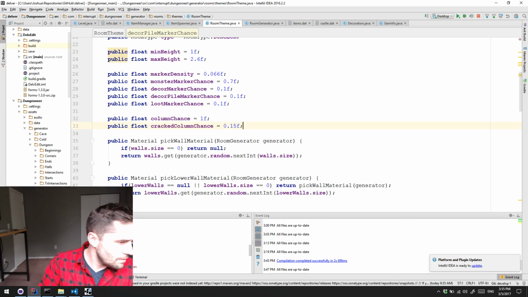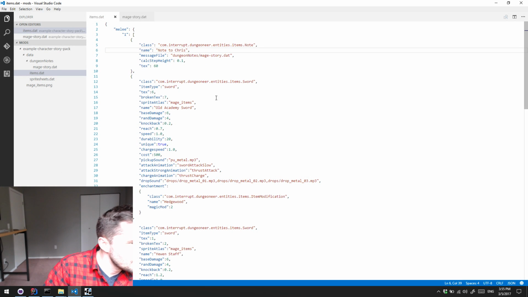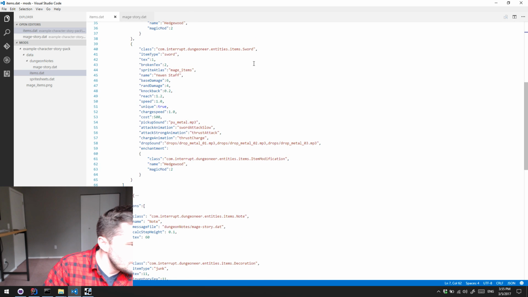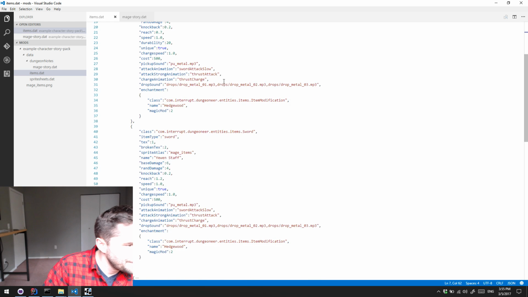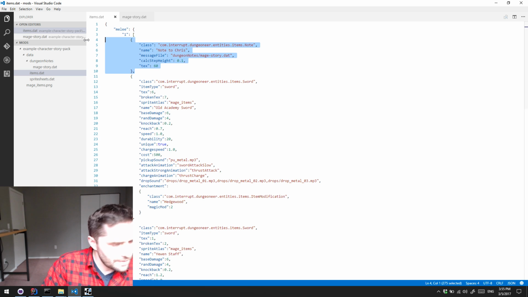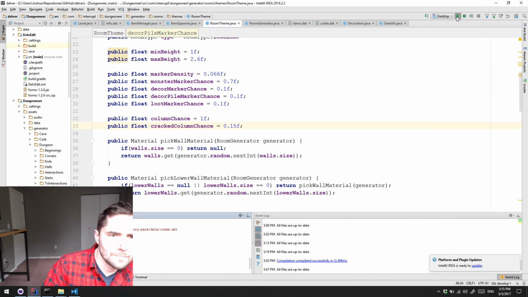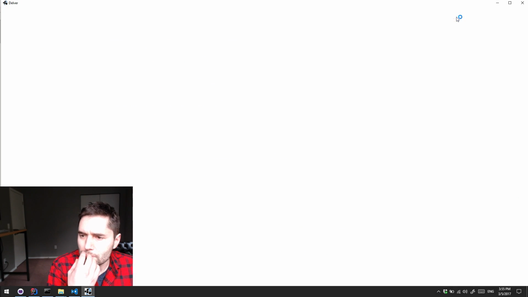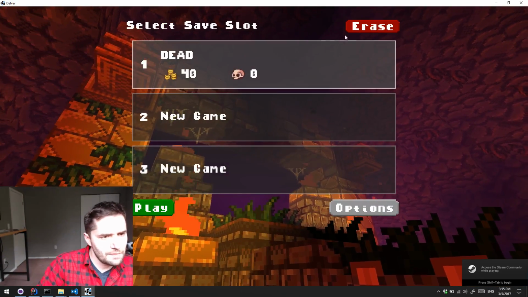Did it fail? Could not find any mods. Okay, so I goofed up my items somehow. Maybe this does expect it to be a type of, yeah. So let me, if I remove this, does this fix it? So that might expect it to be of type weapon.